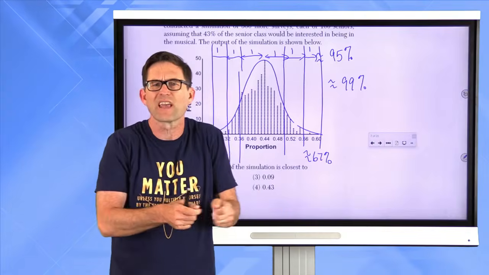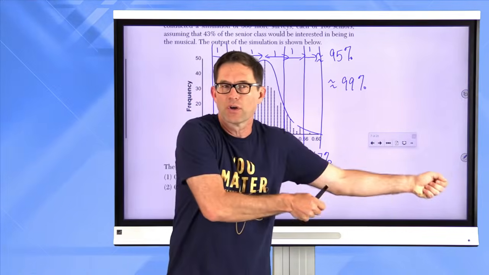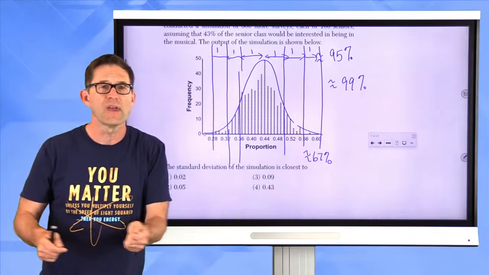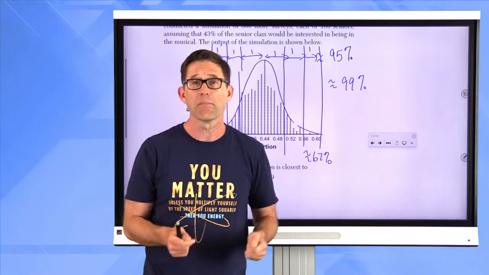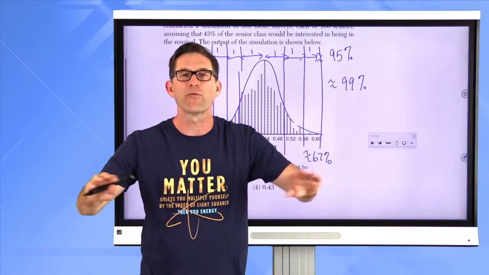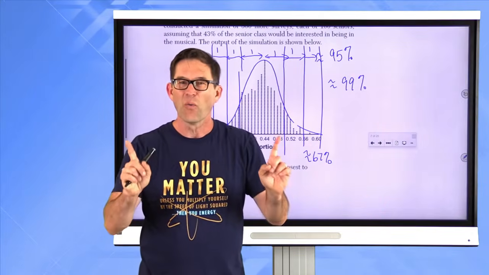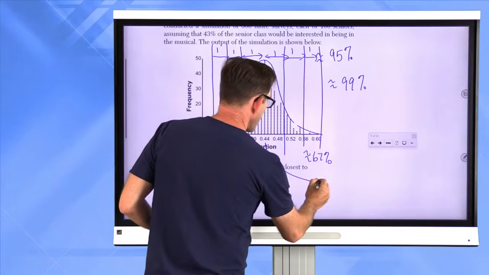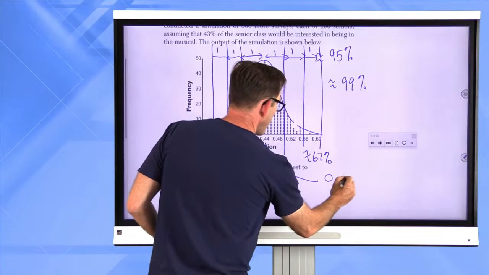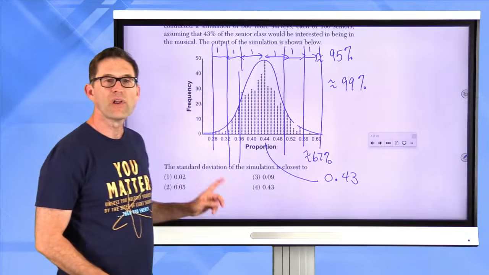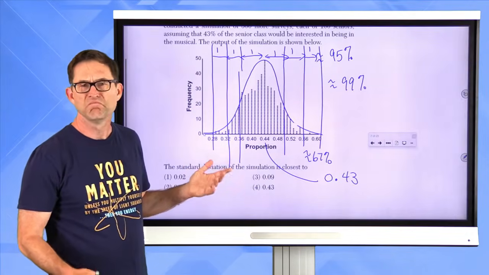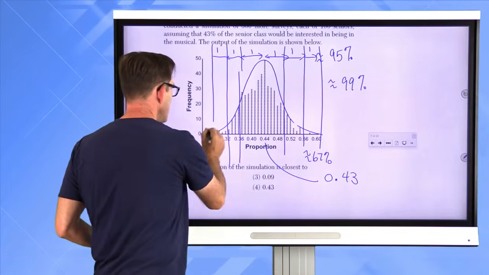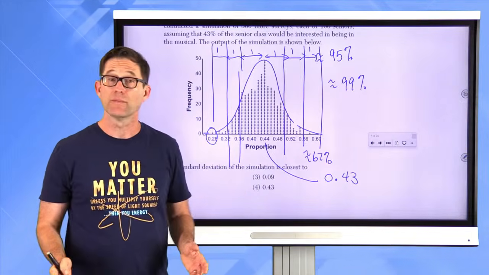a standard deviation is like a yardstick. I can measure, okay? So if I go three standard deviations above the mean and three standard deviations below the mean in a normally distributed population, I'm going to get almost everything. So watch this. Right in the middle is 0.43. Now, the lowest value on here is right around 0.28. That's about the lowest value, all right?